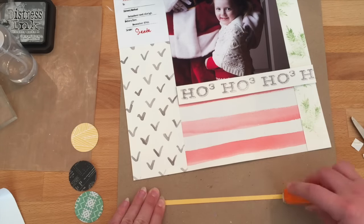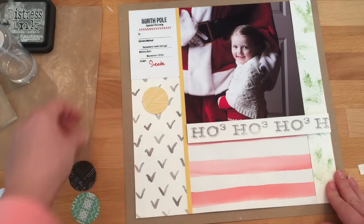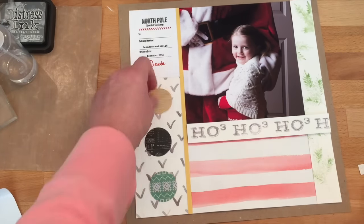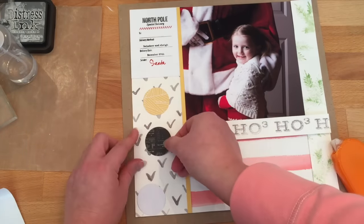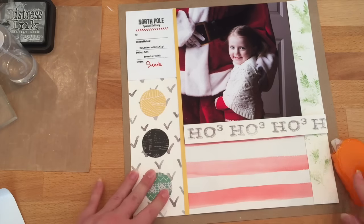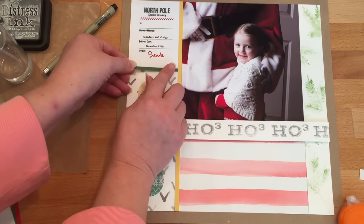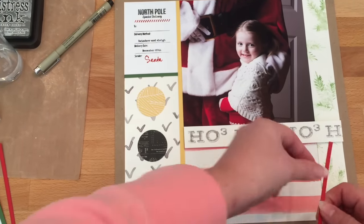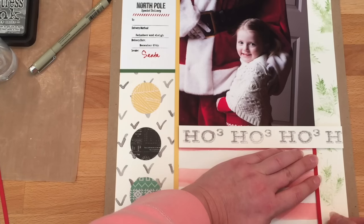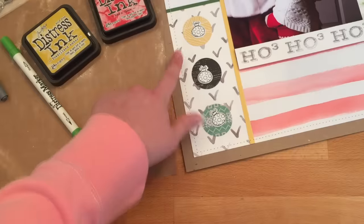One thing I love on both cards and scrapbooking projects is having pops of color that are a little unexpected. This gold strip coordinates beautifully color-wise but just adds a bit of brightness to the layout. We also have three different pattern paper strips punched with a one-and-a-half inch punch going down onto the V pattern paper. I also cut a little strip of green cardstock and a little strip of red cardstock, adding those where the pattern papers meet for more pops of color to help the layout really stand out.